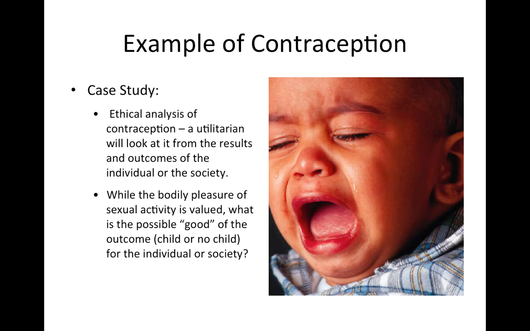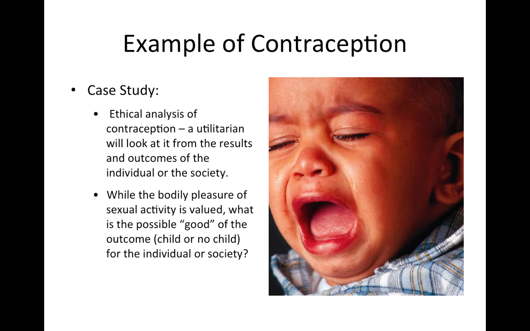So your book takes the example of artificial contraception or birth control to run through each of the theories and just to take a look at what's being considered as we look at the morality of contraception. I just want to note here that no ethical theory is going to pump out simply one answer. It's going to raise certain considerations, and then it's the job of ethical inquiry to follow through with those arguments. So let's take a look at the utilitarian approach.